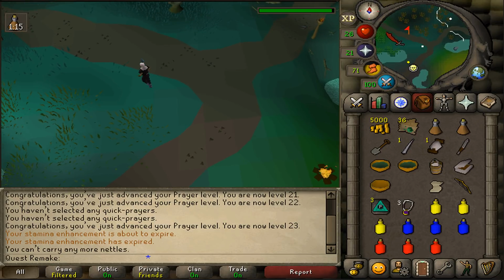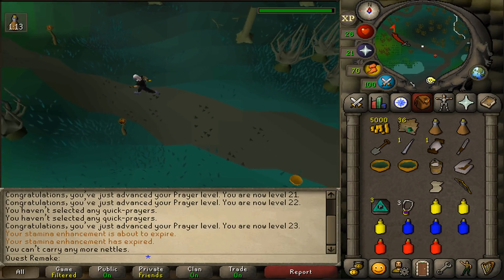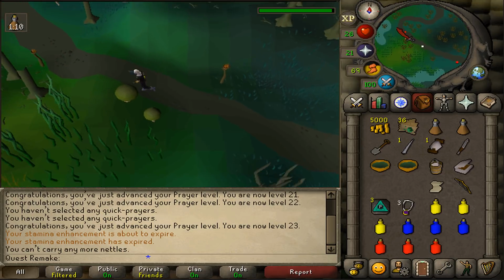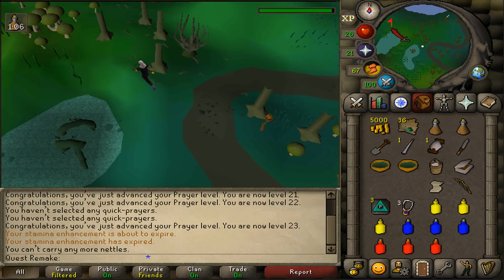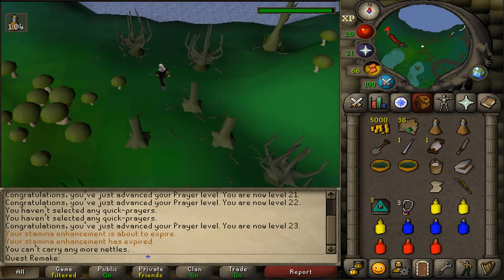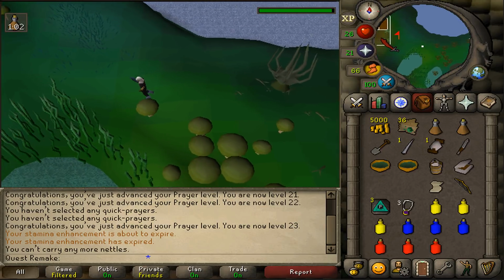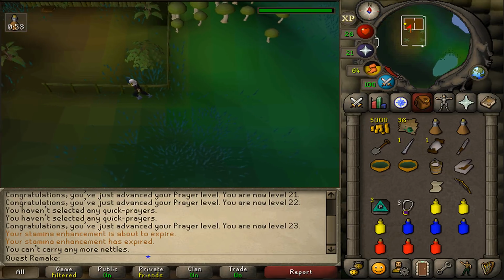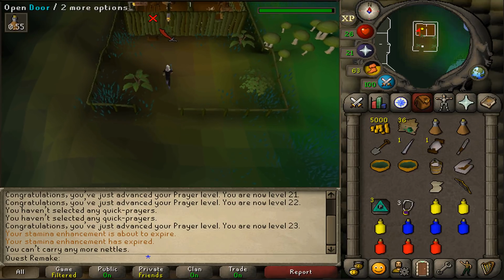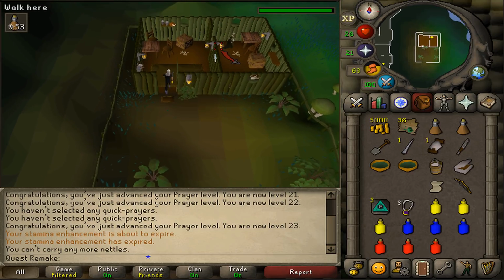Alright, once you have 1 Nettle Tea, let's run northwest. We will now need to go to the lone house, just located west of the Slayer Tower. So just keep running northwest until you hit it. Inside of the house you'll find the Old Crone. Talk to her and select option 1.